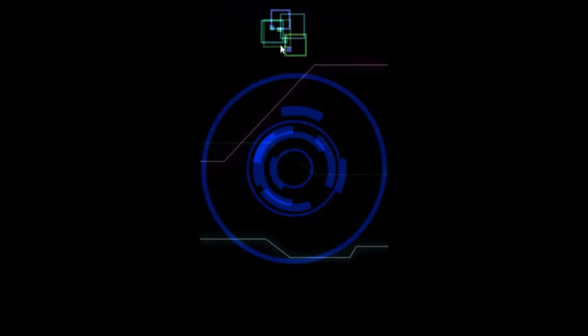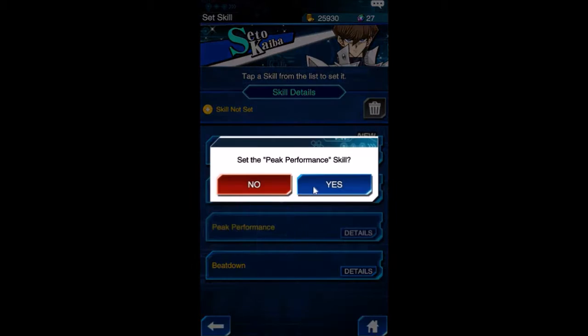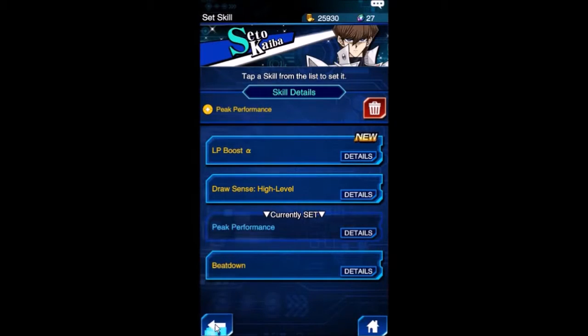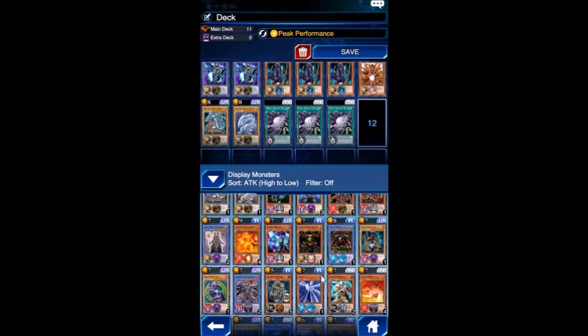Now it's a Kaiba deck, so we probably want to run, ooh, I got a fair number of skills for Kaiba. Probably beatdown or peak performance. I'm gonna do peak performance to power up our Blue Eyes, our paladins a little bit.